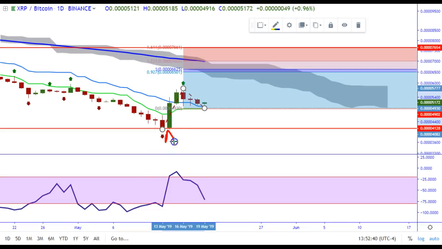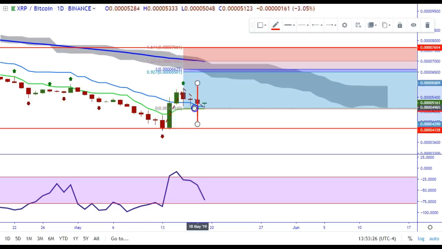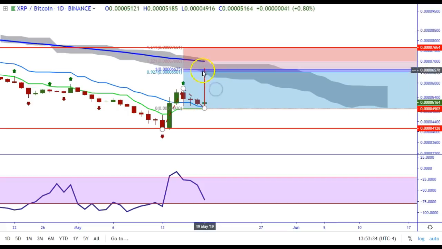A lot of people already know this stuff. A to B, which would mean, I call this correction your equal sign. C is going to be the same leg length as D. I mean, C and D are going to be the same length as A and B. So if I took this and made a long line, so watch, I'll show you. Let me clear that. If I take this level, take this line, move it up so it's pretty much even there, then I say now this point would start C, because A, B, C are 1, 2, 3, and your target is going to be right there. That's your overall target. That's going to be a measured move, 1-to-1 ratio.